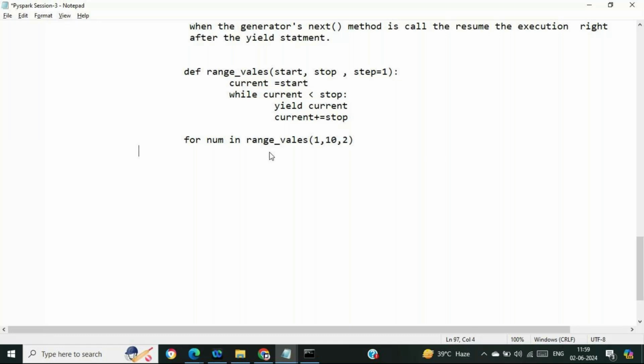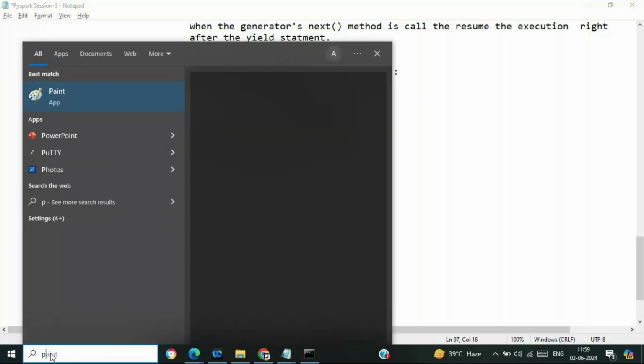Okay, and then I can print the number. Okay, let me try to execute it with PyCharm.